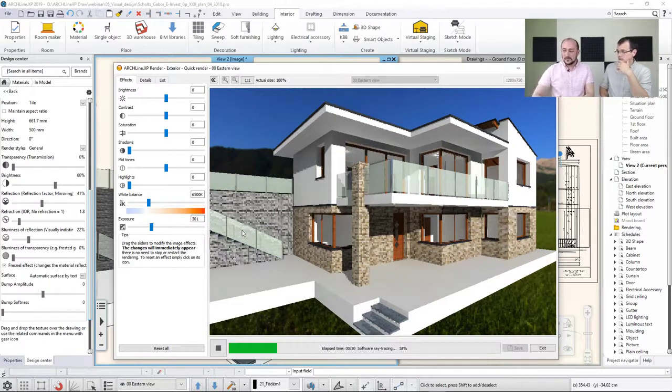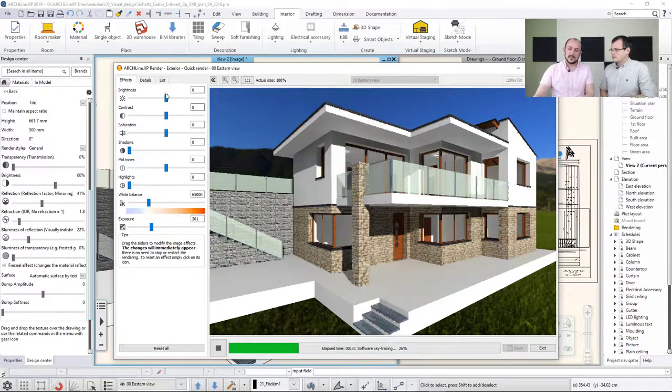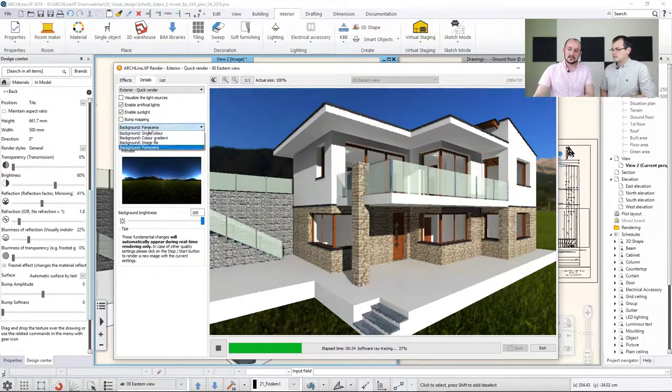And another important thing for external renders is the surrounding. Now, most of the time you will be fine with an external image, I mean a photograph, but I think this is the place where we should talk about that ARCHLine actually hosts panoramic backgrounds as well, which really and literally surrounds the 3D space here. So whenever you change and turn the camera direction, it will show a different part of the world.